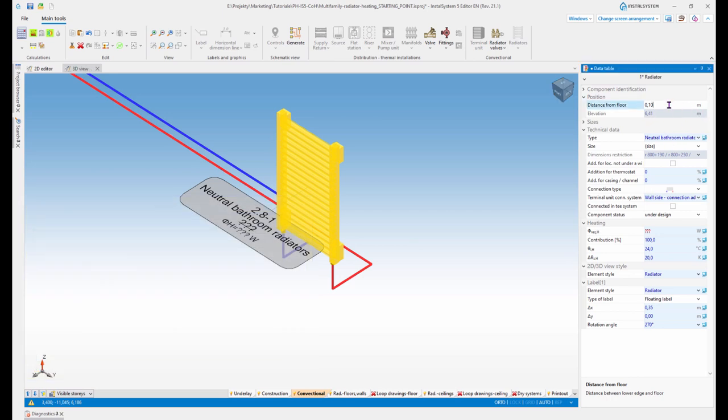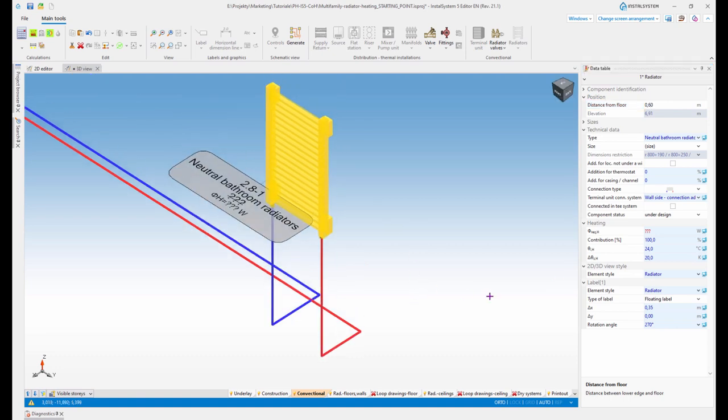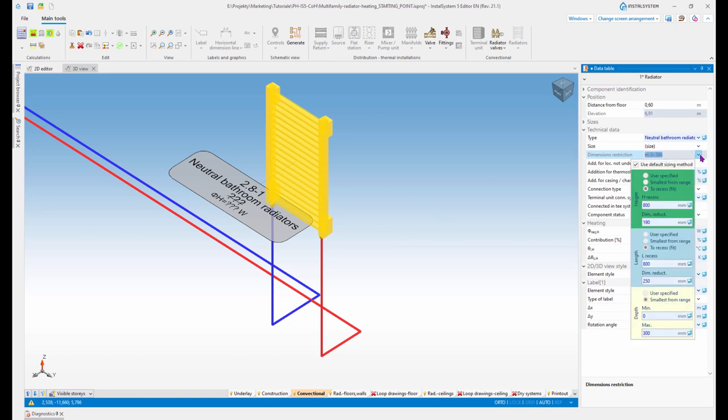First of all, let's increase distance from the floor to, let's say, 0.6. It goes up. And we also need to change these restrictions in scope of dimensions, because this default method can be applied for standard radiators under windows, but it cannot be applied for this kind of bathroom radiator.